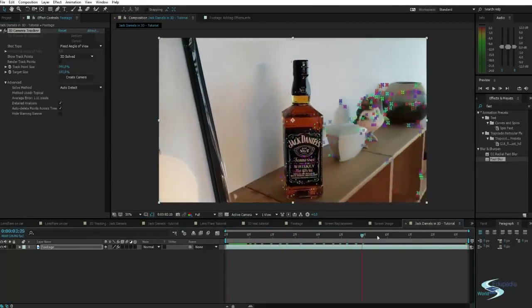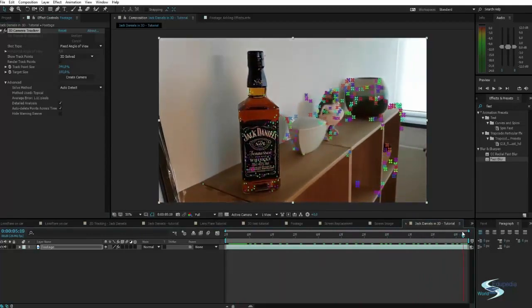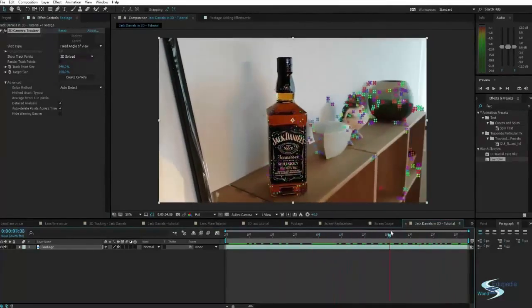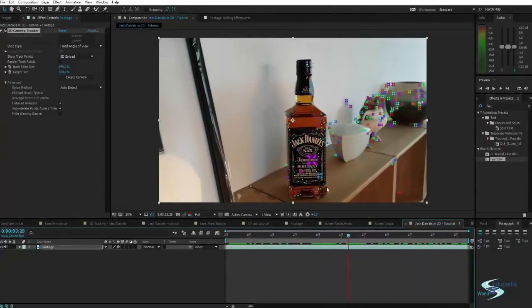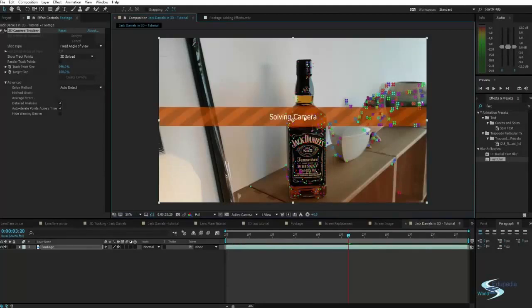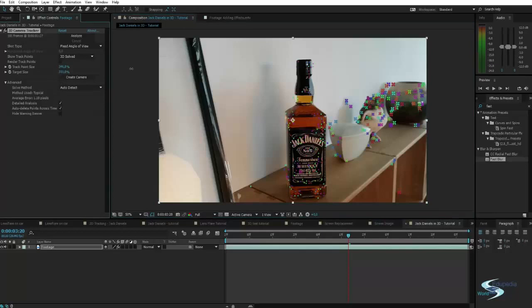If we scrub through this, we've got some tracking points. You can see there's some large points right here. The tracker said, okay, this point is actually real. It's precise enough that I want to keep it, but I should remove them because since they are so large, they are what we call false positives. So the program thinks they are correct, but with our eyes we can see that they are not correct. So as you can see, that just decreased the average error.